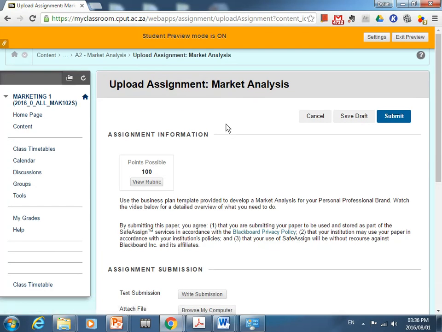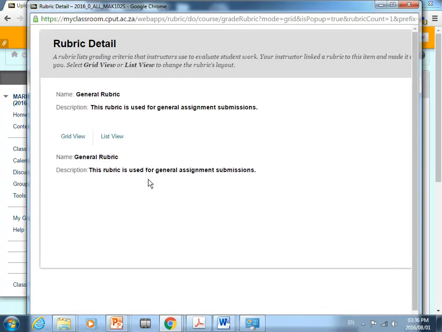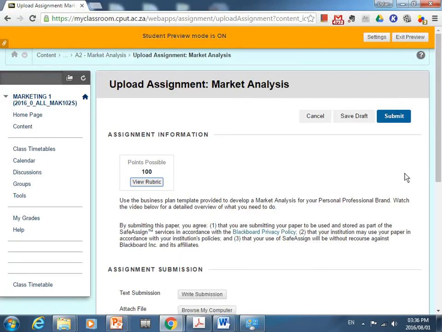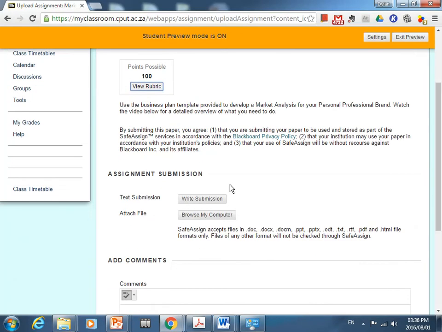You can view the rubric, so it'll show you what you're getting marked for. Appearance, language, and general: 20%, 20%, 60%. You go exit. Then you do not write your submission. If you write your submission, I give you 0.